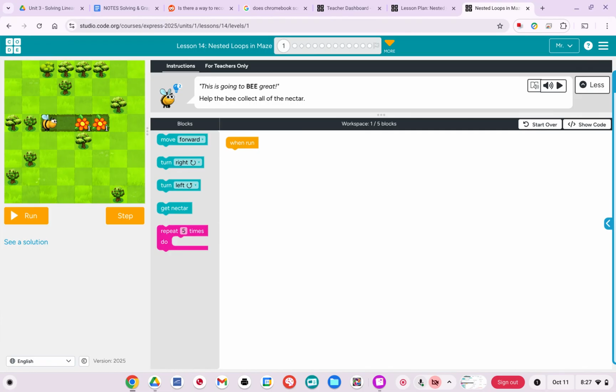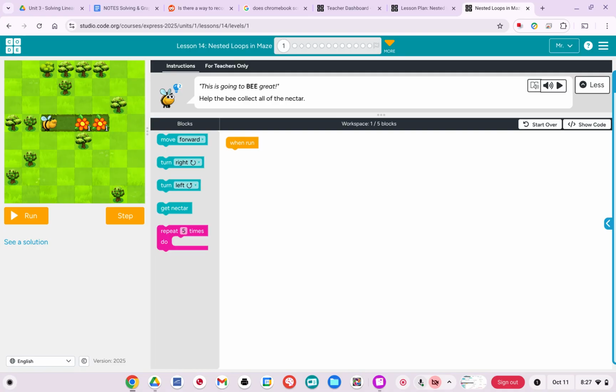So, lesson 14. I think this is where things potentially start to get a little bit trickier. We've been doing some loop stuff, but you can see this one's called nested loops in maze. Essentially, we're doing the same as the movie Inception. We're doing loopception. We're doing loops inside of loops, so on and so forth, right? Realistically it's just one loop inside of a loop, but you get the point. We are going to be having a loop inside of a loop.